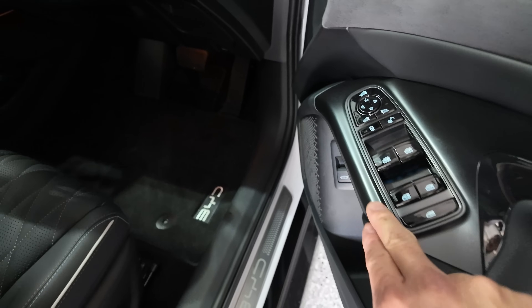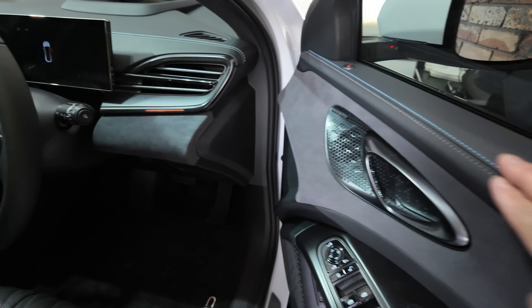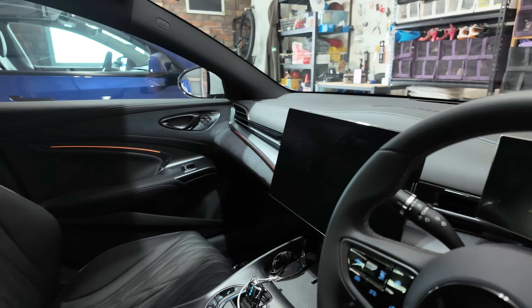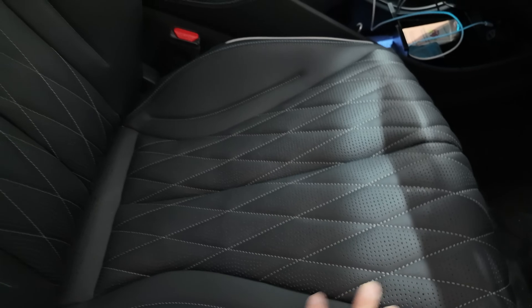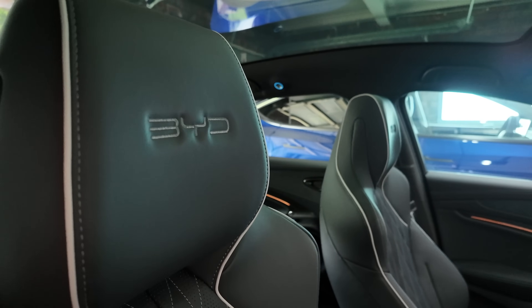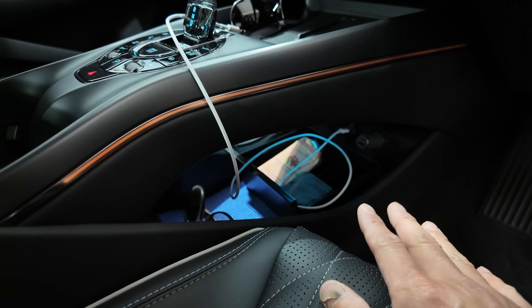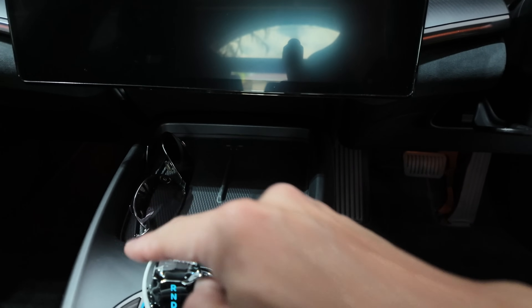There's not as much piano black inside the vehicle — the interior trim is more matte so it shouldn't scratch. I love the detail and trim throughout the car, the blue stitching looks good, and there's interior lighting you can customise with different colours and settings. The leather seats are very comfortable and I think they'll be hard-wearing. There's an extra little cubby for storage, plenty of storage in the centre console area, and wireless charging which you can turn off if you need to plug in your phone — such as for Apple CarPlay.